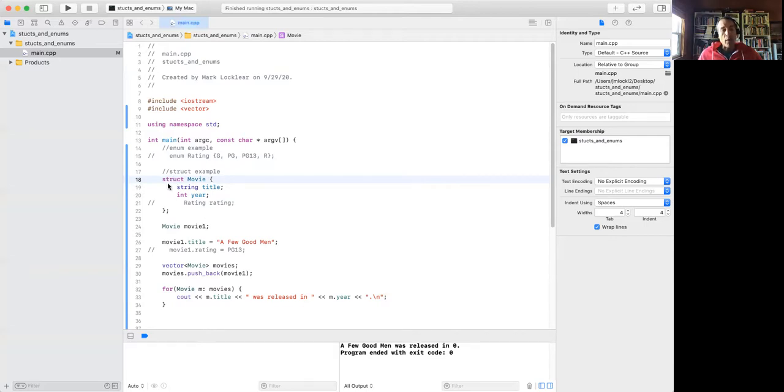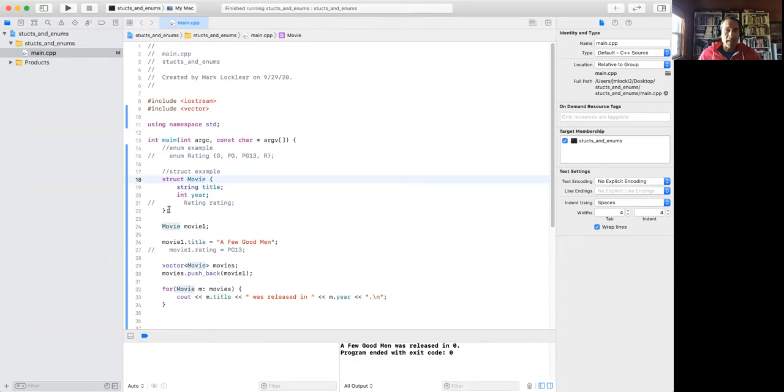So the way we do this is first we declare the structure, or the struct. That's what we're doing here. We're going to call this movie, and then we're creating, in this case, two variables, title and year. Title is a string. Year is going to be an int, and that makes sense just because years are numbers, right? Now, this is just the implementation of it.